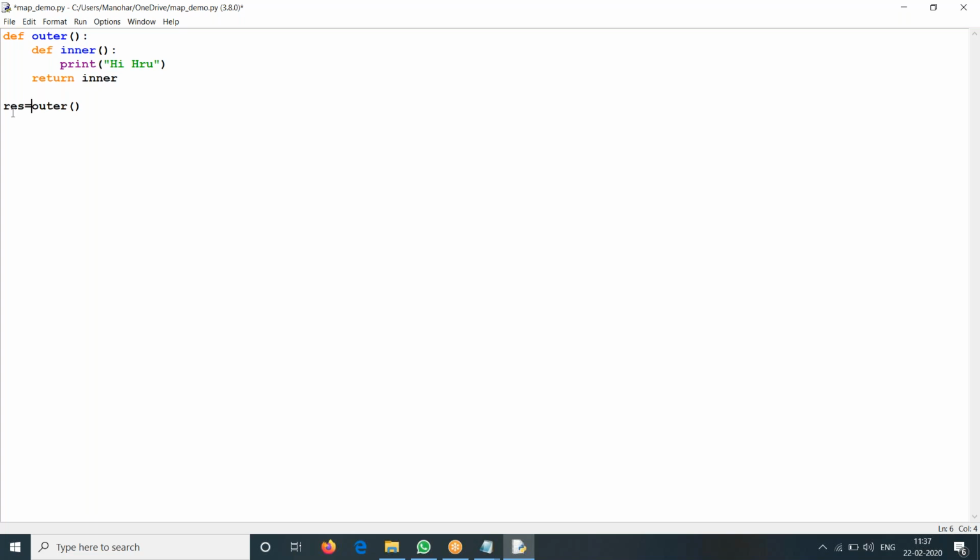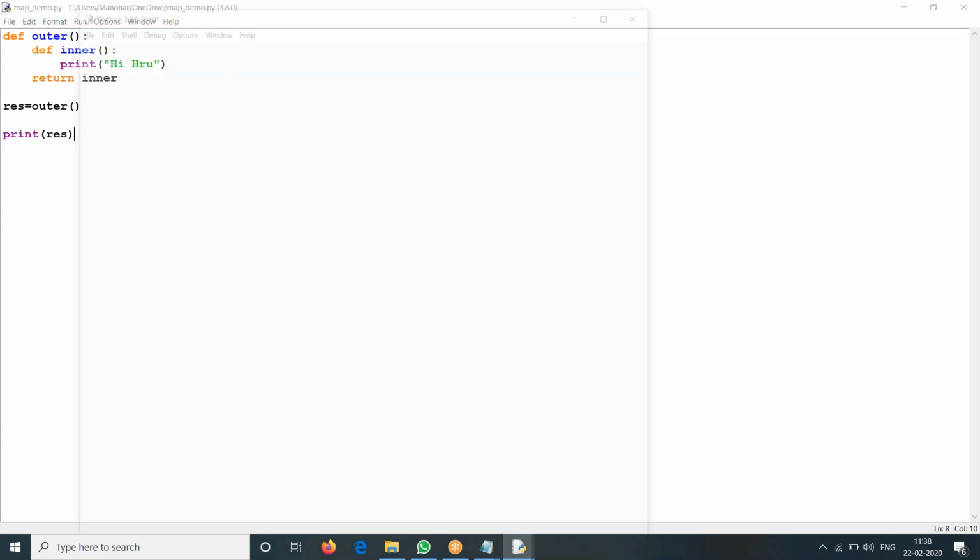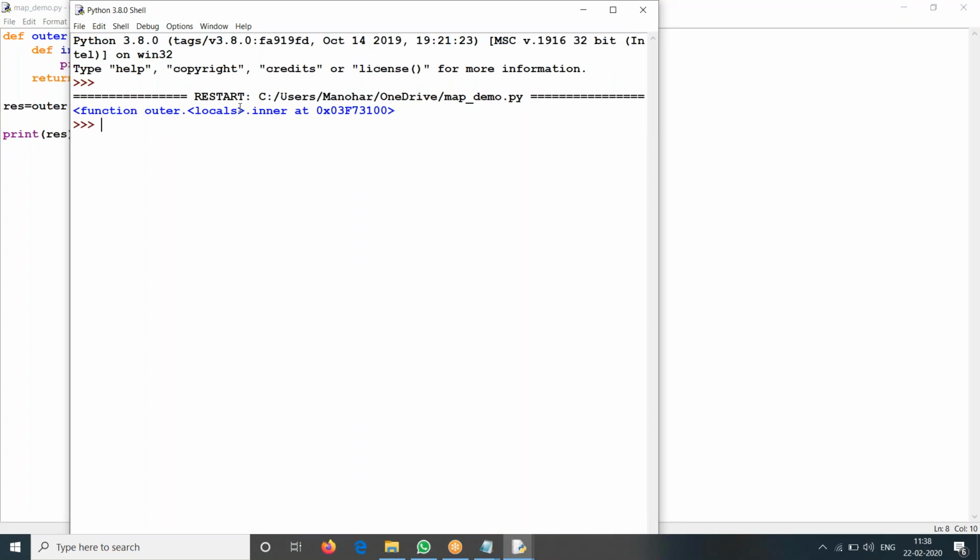Now result doesn't hold a value; it holds the address of the inner function. If you print result, let us see what happens. It's common sense, folks. Result will print just the object, or address, of that inner function. Can you see this? It's saying dot inner. It is very clearly showing here.